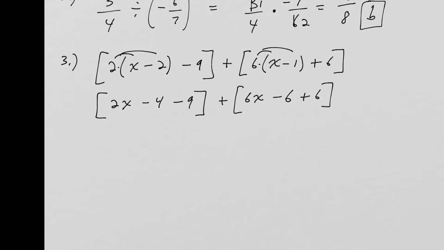Okay, then I should combine like terms within those parentheses. So I have 2x minus 13. And then I can remove the parentheses after that. So 2x minus 13 plus, and then negative 6 plus 6 is 0, so this is just plus 6x. And then finally, if I combine like terms, I'm going to get 8x. 2x plus 6x is 8x, and I still have a negative 13. So that would be my final answer when I simplify the whole thing. So it looks like 8x minus 13, which is D.